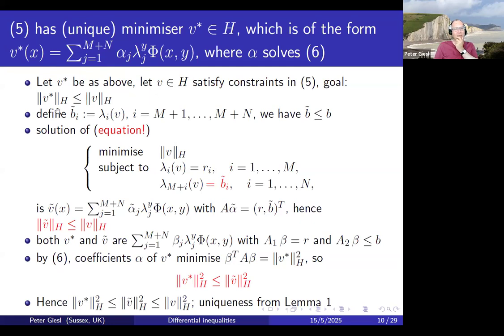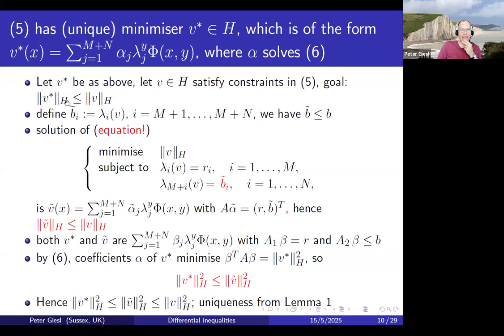And the idea is basically we have a different function V tilde that we will show has a norm smaller than V but larger than V star. So we basically put this in between and show that that would show that the norm of V is really larger than the norm of V star. So how do we get this V tilde?